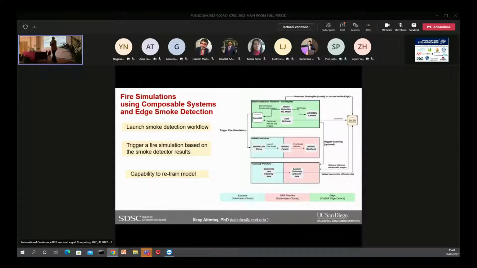When we look at that workflow right now, how that happens, on Sage, there's a smoke detection workflow that triggers a fire modeling workflow that gets on Expanse and Nautilus. And there's also, over time, I should say, not at the same time, as you have more data and more ignitions confirmed by the Fusion Center we have now, we can retrain these workflows. And that's, again, training and inference becomes a part of the knowledge growth over time.